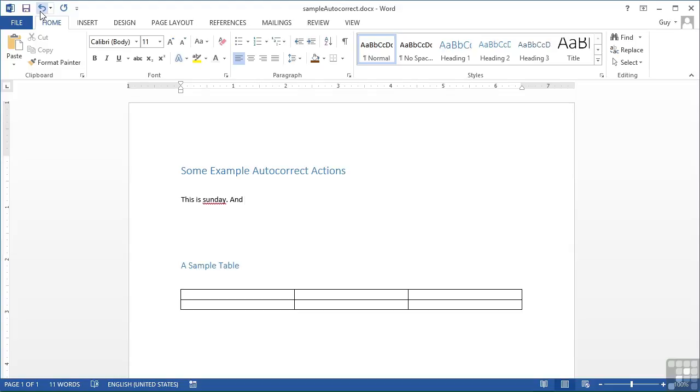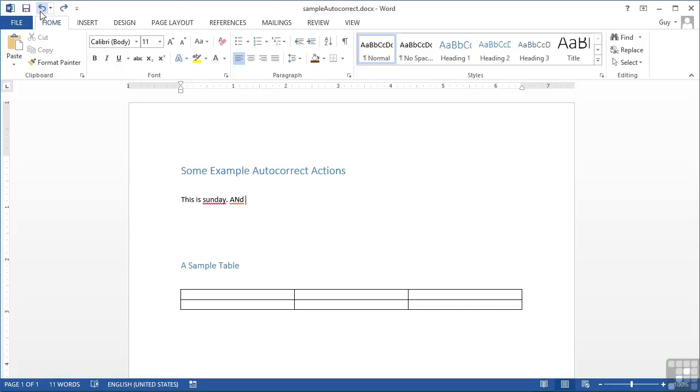For example, the correction of the double capitals there. Just seeing it do it, undo, will put them back. Obviously it looks crazy, but for some reason I might want it to be capital A, capital N, lowercase d. So you can undo an AutoCorrect action, but you're not stuck with it. But obviously, if it's done it and then you've carried on doing other things, the undo steps are going to have to go back through all the things you've done before it gets to that AutoCorrect step.